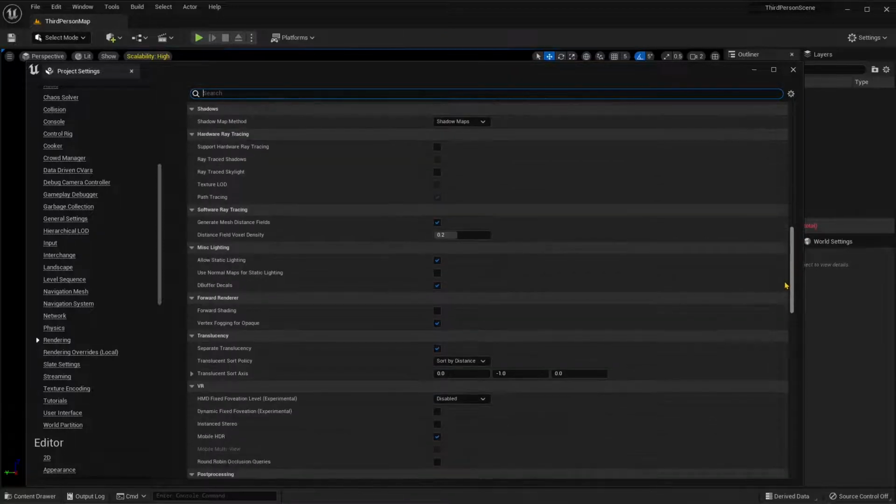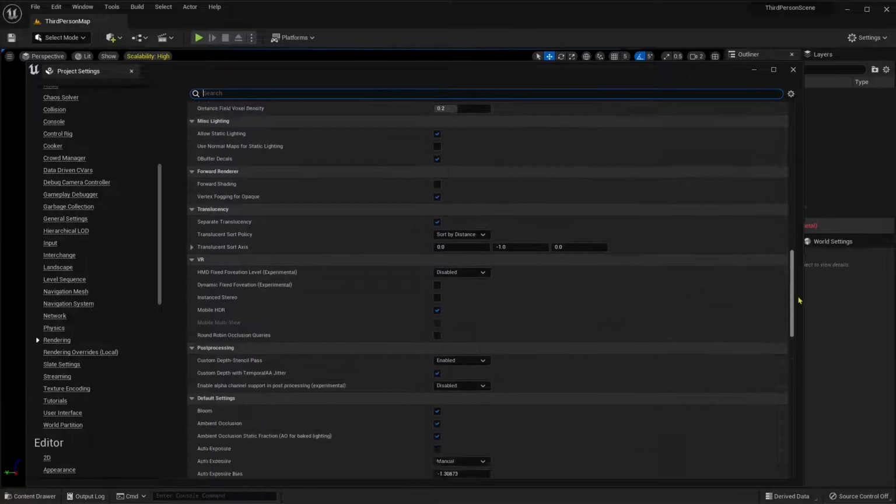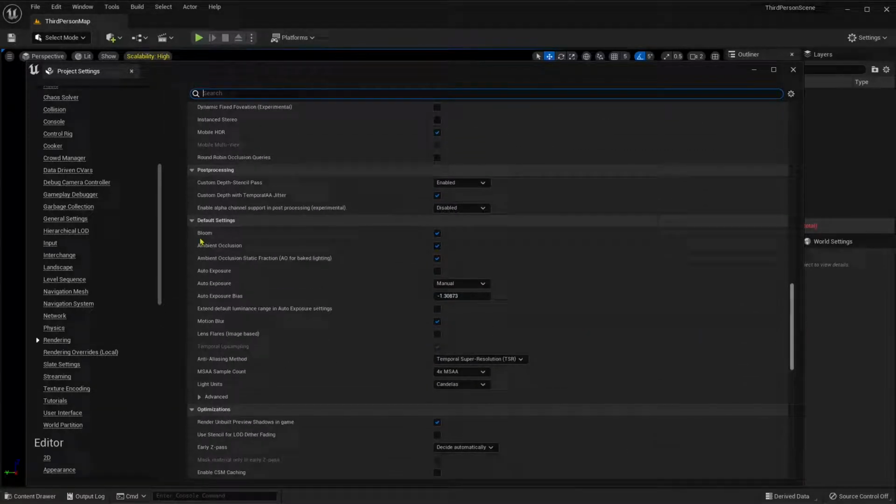Let's scroll down here to post-processing. You can see you have some options, and again, you can use right away the bloom effects, ambient occlusion, and auto exposure, which we're not going to use; we're going to set exposure manually.